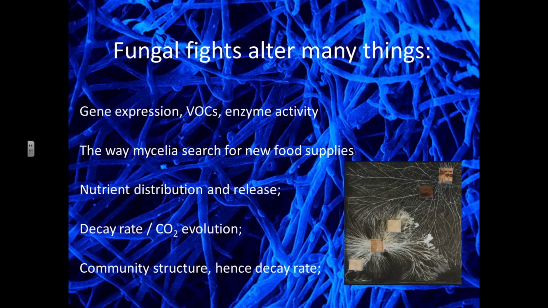However, as so often is the case with me, I didn't get the whole story right, because strangely, lots of P32 came through from there and there too. So the whole of these mycelia become leaky for nutrients when they fight. Decay rate increases when they fight, usually, as I've mentioned, and the communities of fungi change, and hence decay rate also changes.